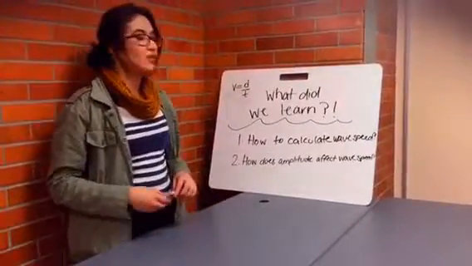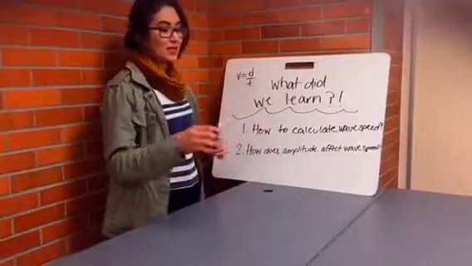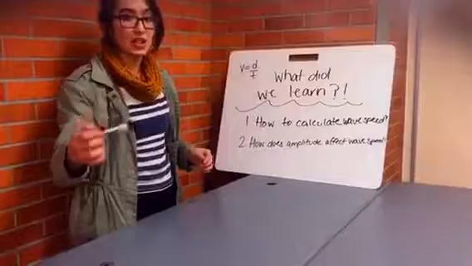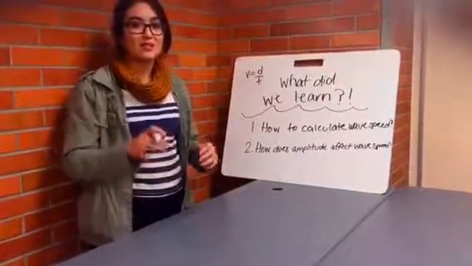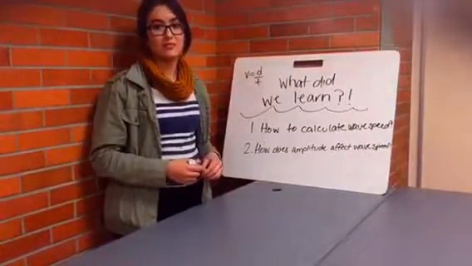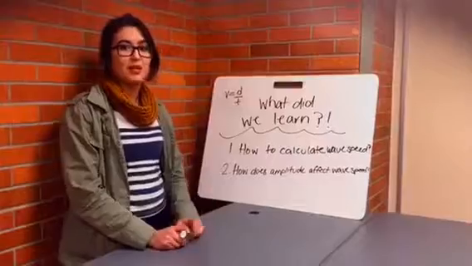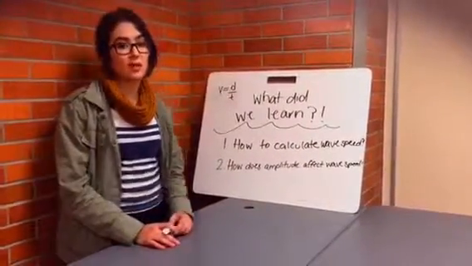So how does amplitude affect wave speed? As the distance stayed the same and our time increased, when we changed each amplitude, that lowered the wave speed. So that means the more amplitude you have, the lower your wave speed is going to be. It's only if the distance stays the same. It also happens vice versa. For example, if the amplitude decreases, then the wave speed will increase.